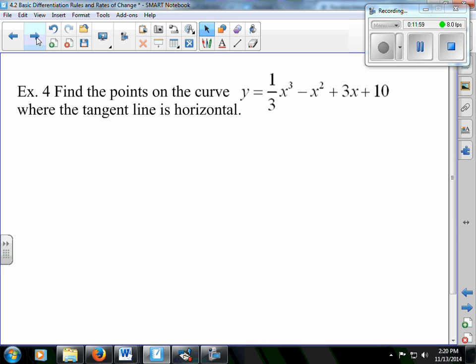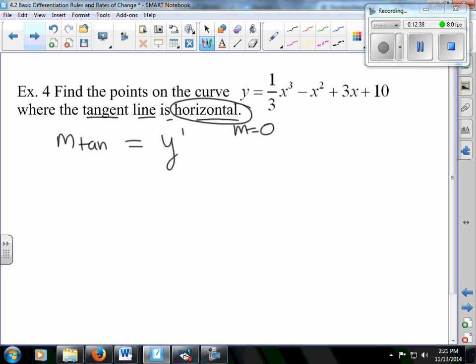Okay, I have some more example problems. On this question, I have a cubic function, and I want to know where the tangent line is horizontal. This is one of our favorite questions. We want to know where a tangent line is horizontal. Remember, the slope of the tangent line is the same as the derivative, but it's evaluated at a point. So this is a number. Slope of the tangent line is a number, and the derivative is the formula that tells you the slope of any tangent line. Well, tangent lines that are horizontal mean you have a 0 slope.